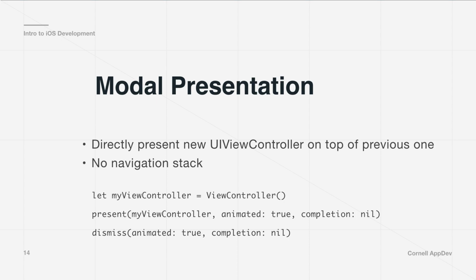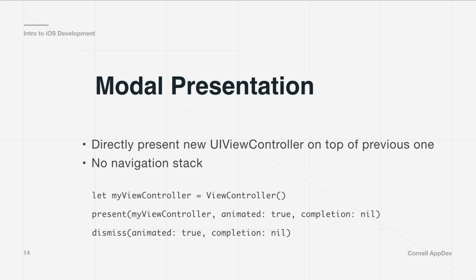Another way that you can present things on your screen, or present new view controllers, is by using Modal Presentation. This basically slides from the bottom of the screen up on top of your previous one, and there's no navigation stack. So you can't really keep track of which one is the root or which view controller is currently being presented. You have two simple commands in code: one is present and one is dismiss.